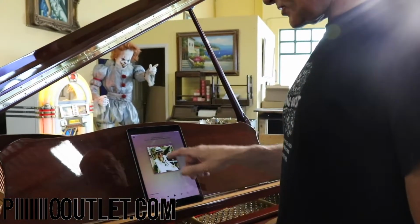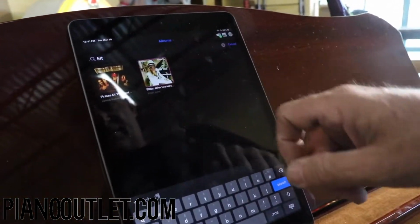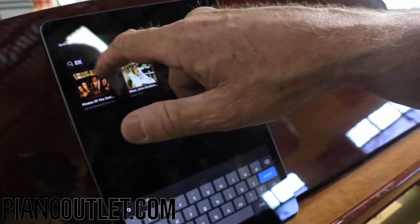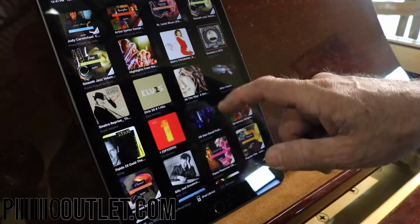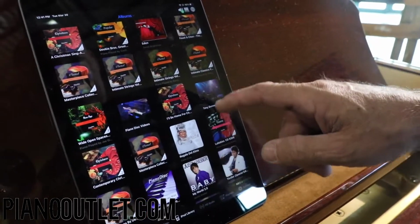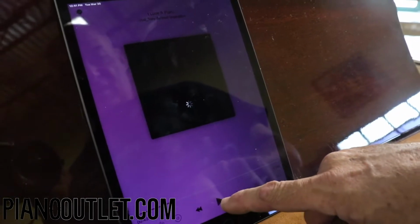Now the next thing I'm going to do is play the other type of software that we have, which are the videos. We don't have a lot of videos, but we do have a lot of albums. Okay, we'll go back here. Okay, let's pick something fun. Tony Bennett is over here somewhere, and I love to play his videos here. And we will play this one here. I Love a Piano.